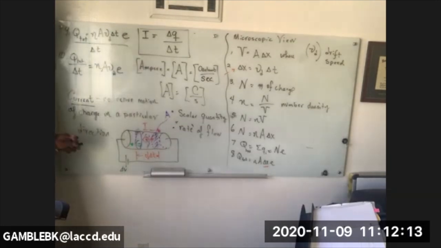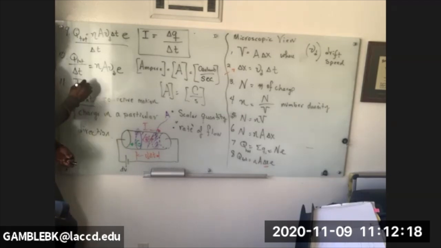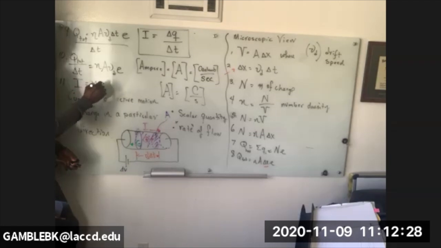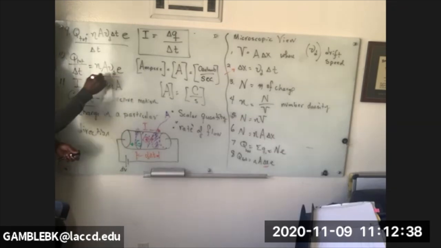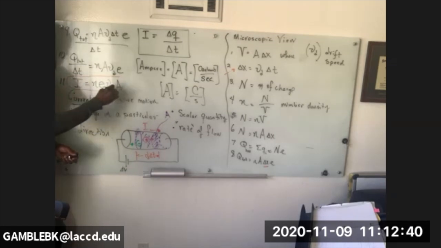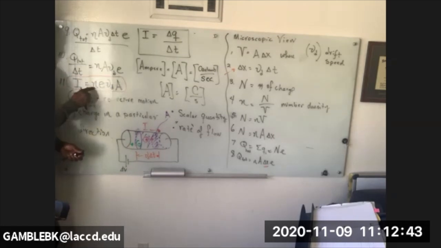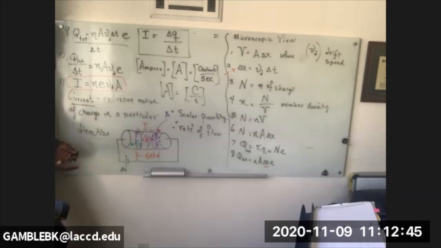So that gives us another equation for current, but it actually gives us the equation that tells us what current is truly dependent upon. And if you look at it, you see it makes sense. Usually it's written like this: N number density, then the drift speed, and then cross-sectional area. And it makes sense, right? The current should be proportional to the number of charges per unit volume in the thing. If you have less charge, there's less stuff to flow.